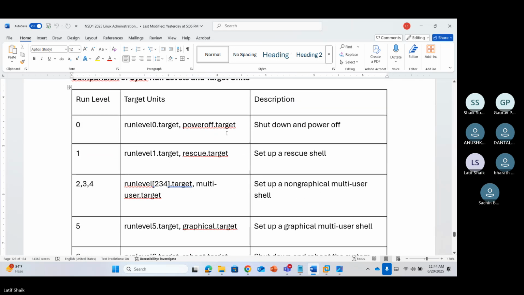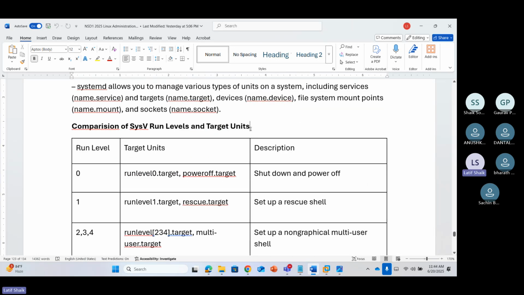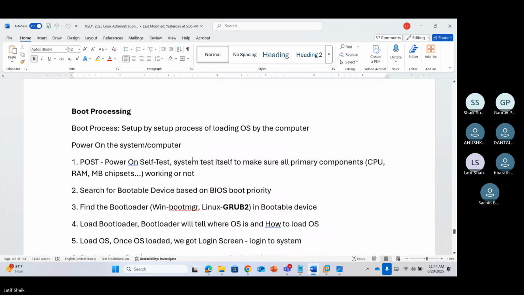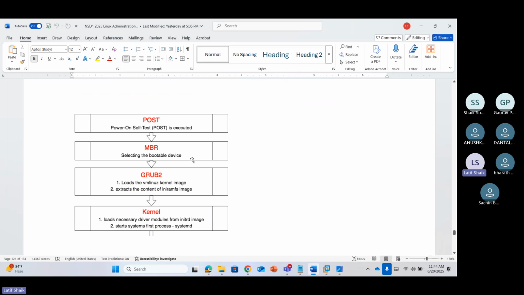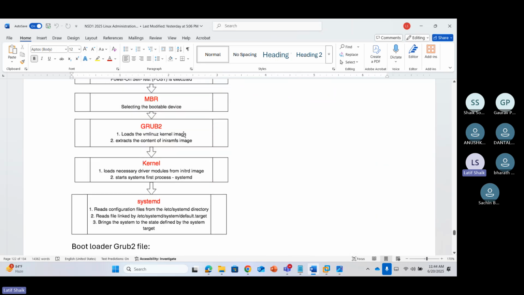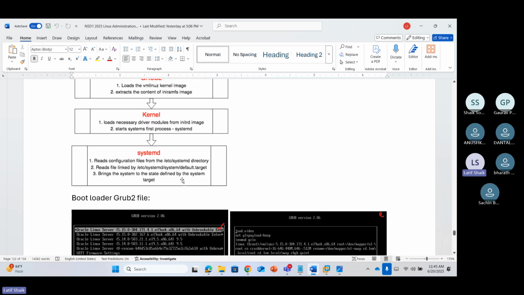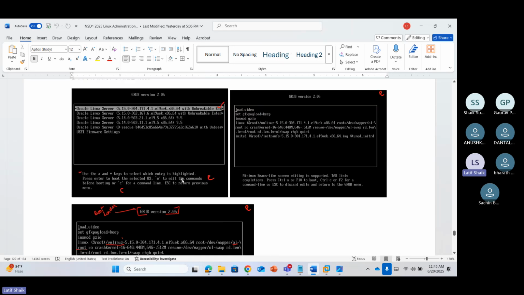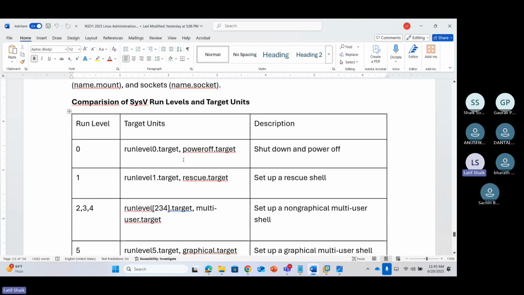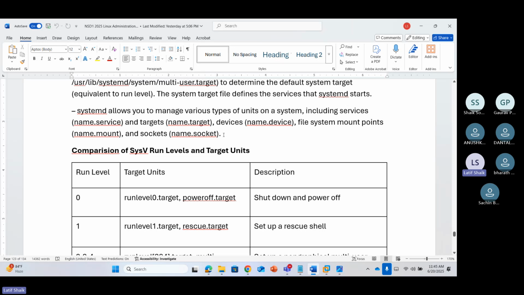Okay, so guys, understand the Linux boot processing. This is the normal boot processing. This is Linux-based. In Linux, again, the same sequence, with things added: the bootloader time, bootloader name, bootloader files, kernel, the starting process, and which mode of system has to be loaded, multi-user mode or graphical mode. Understand up to here?